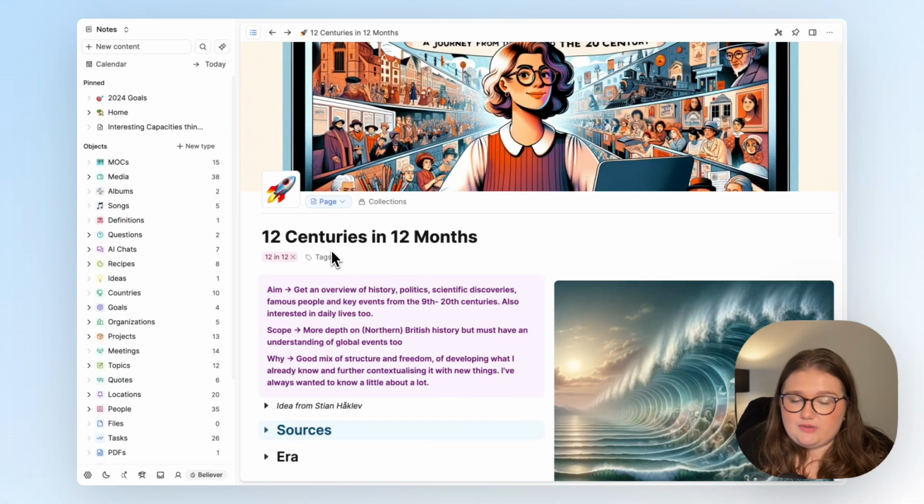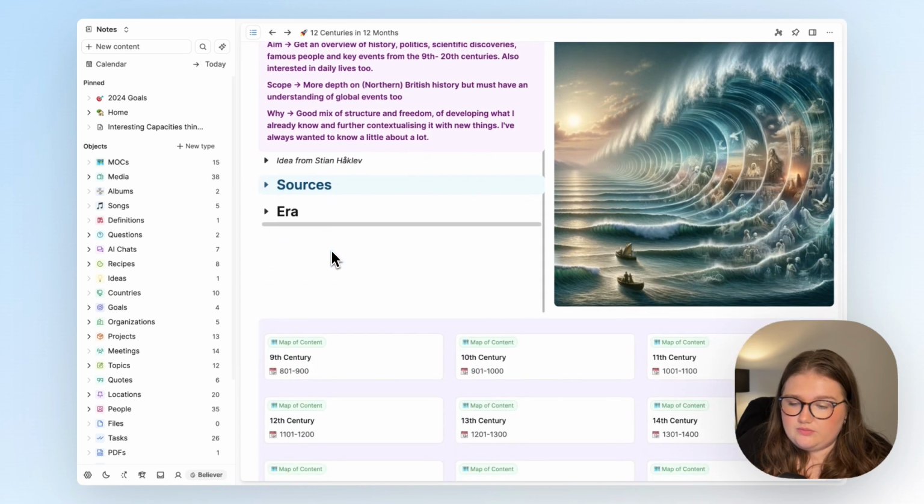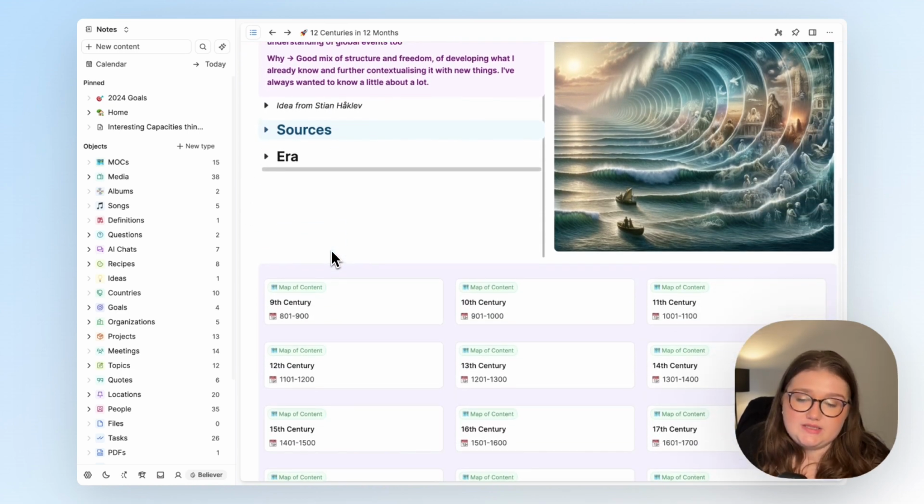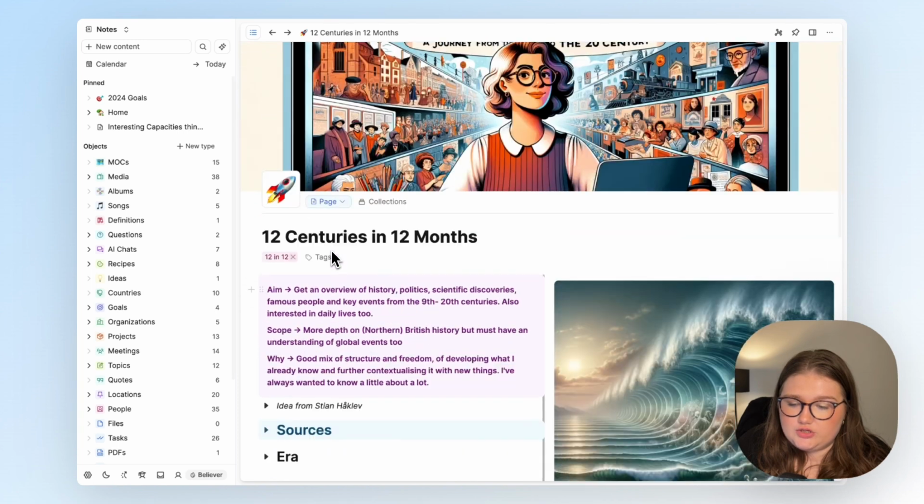That's how I set up a project page in Capacities. Hopefully there were some sort of power user tips and tricks in there for how you can navigate your space a bit faster, or to hear maybe why I was making some of the decisions that I was. Obviously, if you have any questions or something wasn't clear, let me know and I can certainly help clarify.